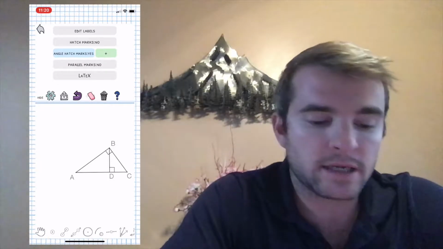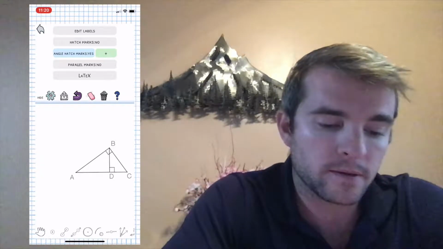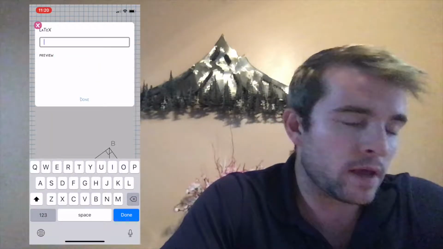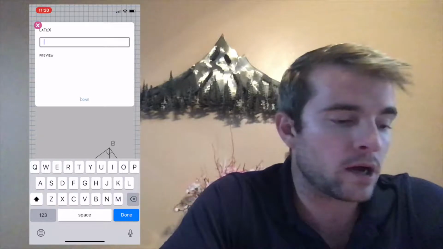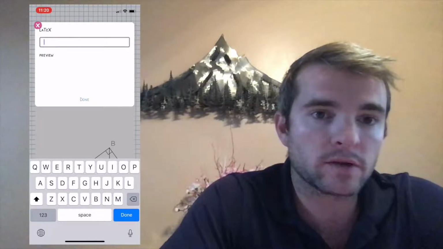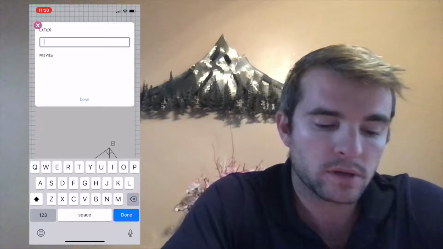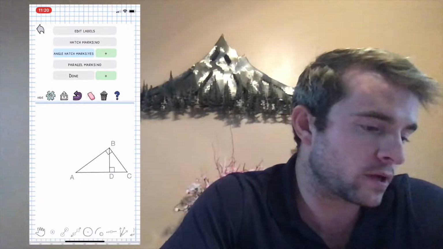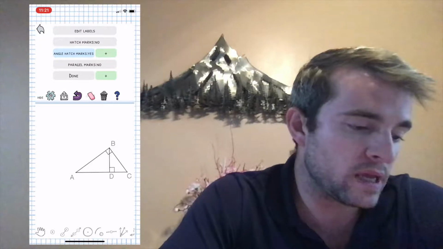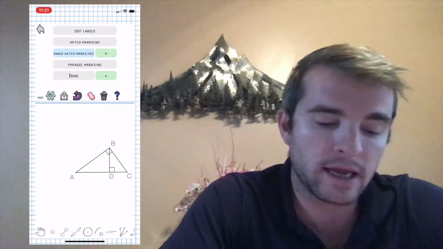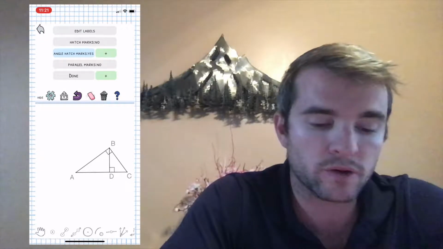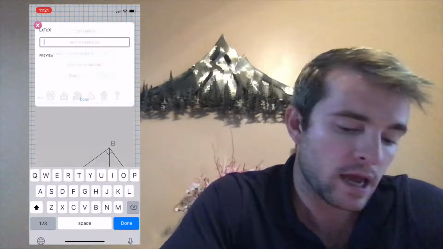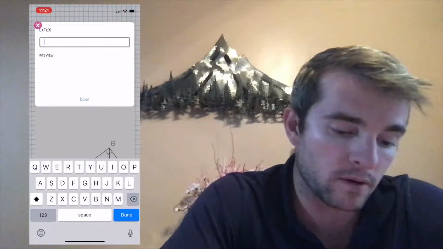Now I want to add the LaTeX. So I'm going to tap LaTeX, and we'll hit the plus sign. And in this question, I'm going to be asking which of the following is the correct way to map triangle, hold on a second, so you can see it, triangle BDC to triangle ADB. So we want to do a transformation mapping between those two. So add our LaTeX, and here's going to be the first one. This is not going to be the answer.